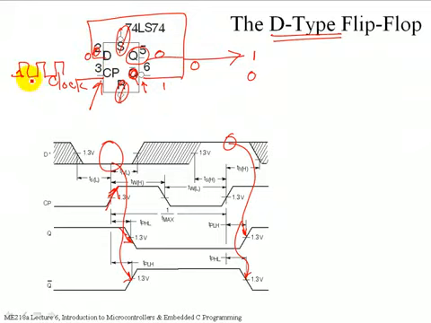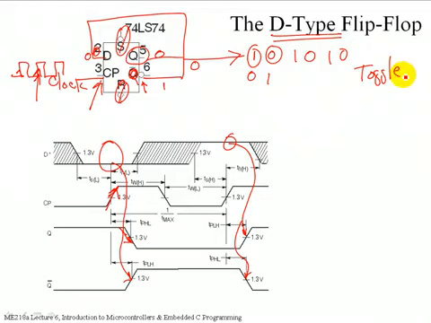Now, on the next rising edge, what's going to happen to the output? It goes to a 0, and then that goes to a 1. And so in this configuration, it's going to flip from a 1 to a 0 to a 1 to a 0 to a 1 to a 0. Every time we get an active edge, it's going to cause one transition on the output. And this is referred to as a toggle function.